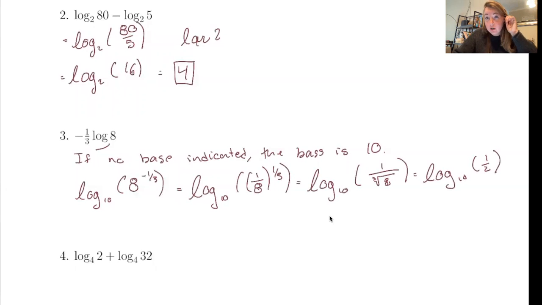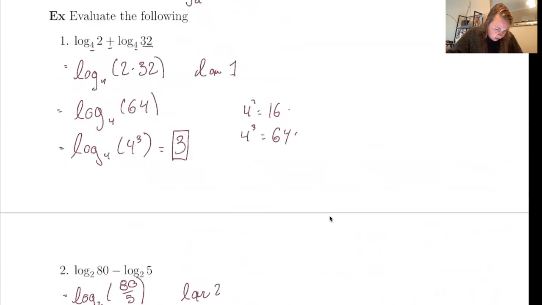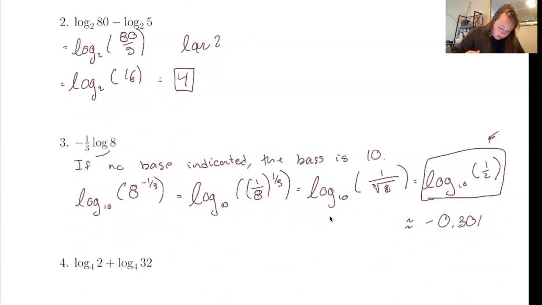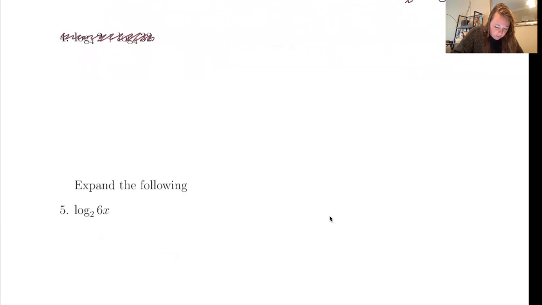This one we don't actually really know at all, but I've evaluated as far as I can go, basically getting me down to the smallest number of calculator buttons, if you want to think about it like that. But that's as far as we go. And if we had a calculator, we would see that that is negative 0.31. But I am more than happy to have it like that. Okay. All right. So those are 3 different ways to use the laws of logs.